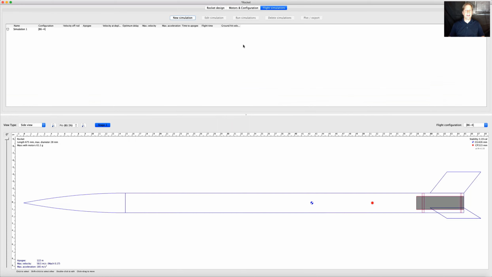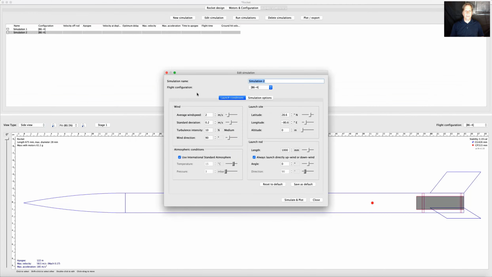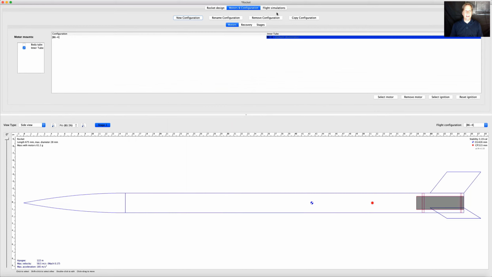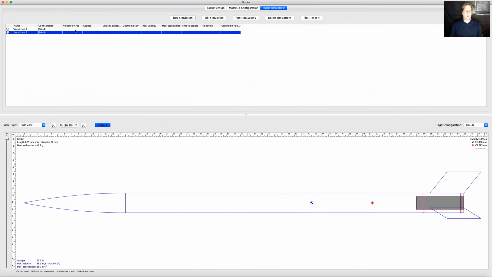All right, now flight simulator. So we've got the simulation set over here, and notice it allows us to go in and start the simulation. Within simulation, we can go in and change multiple ones, where I created a new simulation.